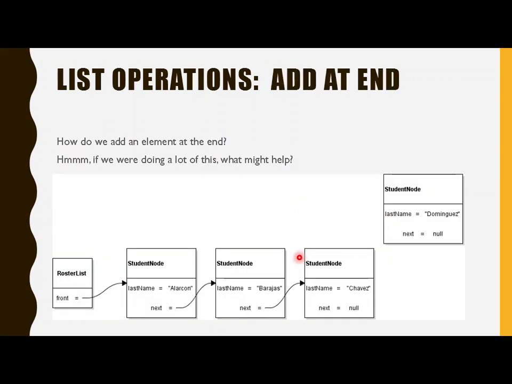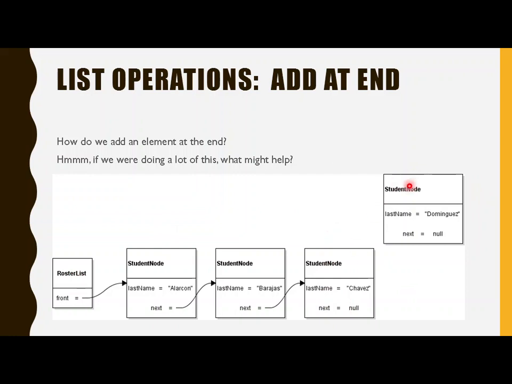Okay, now we're not going to walk through fancy code on all these, but let's just talk about the idea. What if you needed to go to the end? What if you needed a node to be added to the end? Of course, you have to create the node, and then you have to be there, but be where? Where do you need to be? Well, I need to be here. I need to make sure current is here, right? And then I can simply set current.next to point to the new node that I created, right?